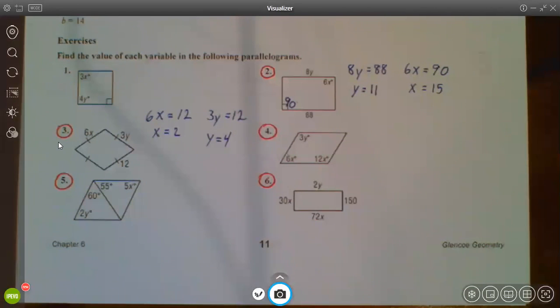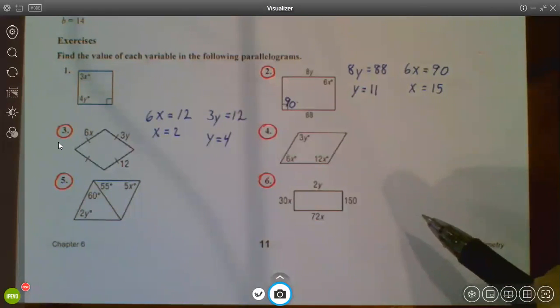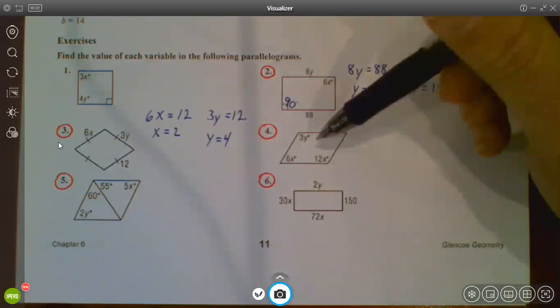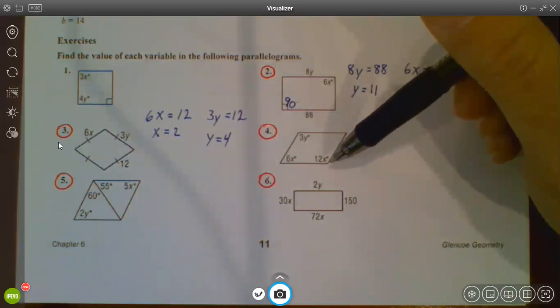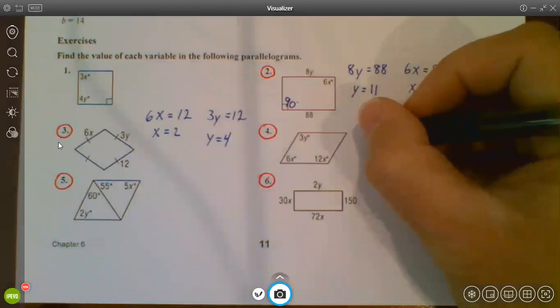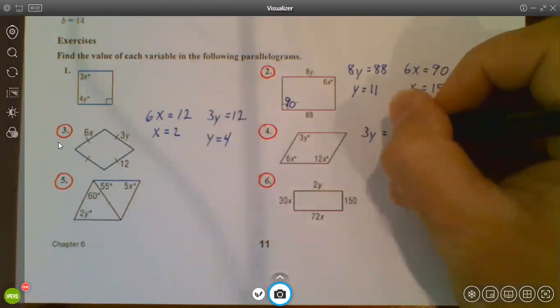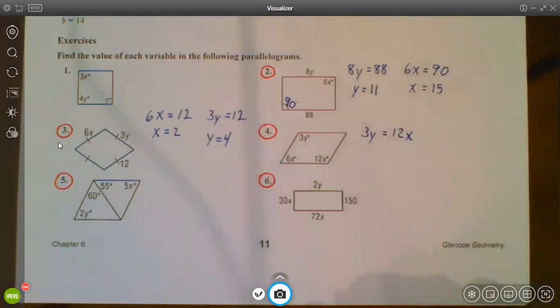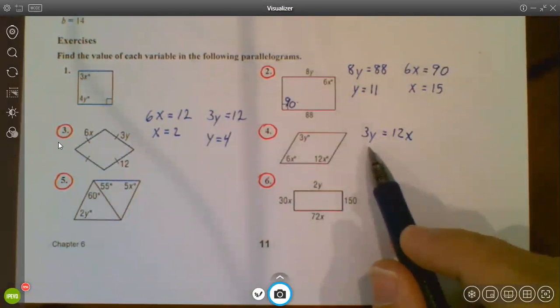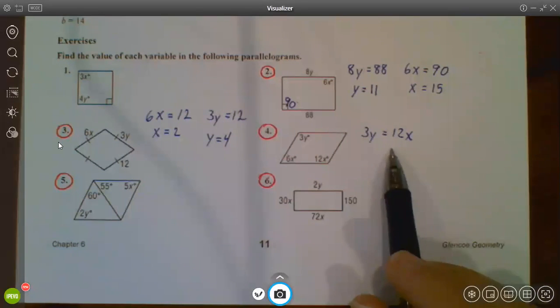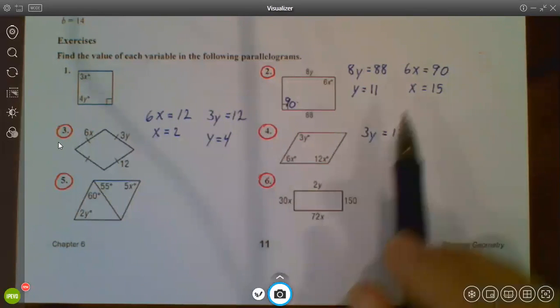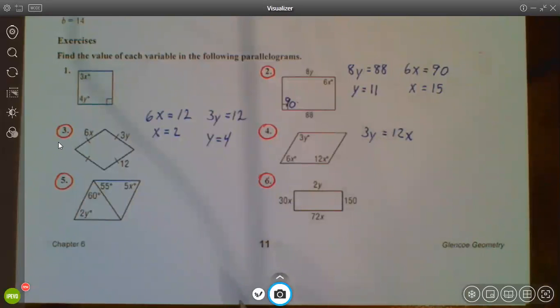All right, let's go over to number 4. Guys, if you look at this one, we got 2 rules at play. The first rule that might stand out to you, remember, we already know that opposite angles are equal. So we know that 3y is equal to 12x. The problem with that is I can't solve this equation because I have 2 different letters involved. So we're going to have to start with something else. We're going to come back to this one in a second, but we can't solve it yet because I don't know x or y. I can't solve an equation with 2 different letters.